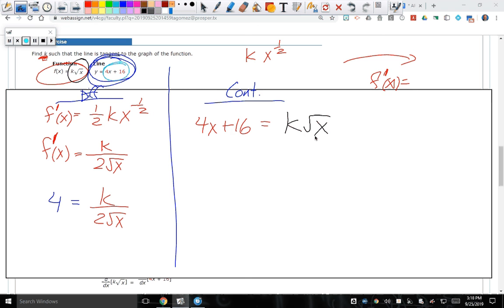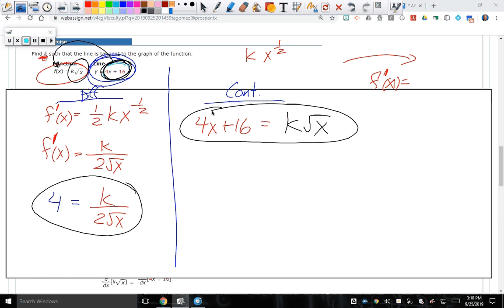Do y'all see what I did there? If all of this is y and y is f of x, then I can say that this is like the position with the function that it was given to me. See, over here I was comparing slopes to each other. Over here I'm comparing positions to each other. Does that make sense, guys?